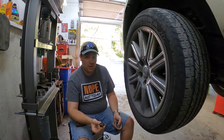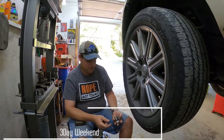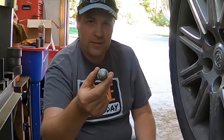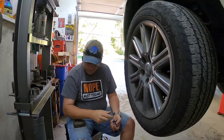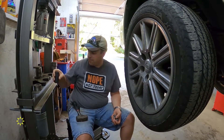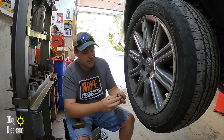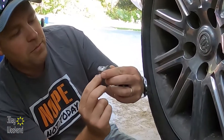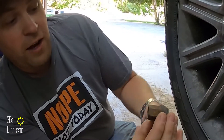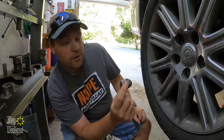We live in New York State, right in the middle of the rust belt, so the very first problem we have is just getting the lug nuts off. They tend to swell up so the sockets don't fit on there anymore. We have to take a 7/8 socket and hit it on there with a 3-pound sledge, and it ends up biting into it just to take that cover off, because these are just caps. This is what your actual lug nut is under there, and we're just blasting through that cap to get it off.